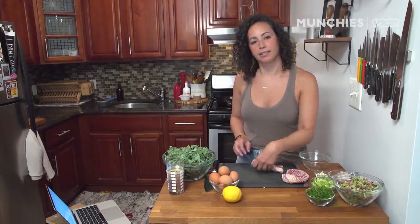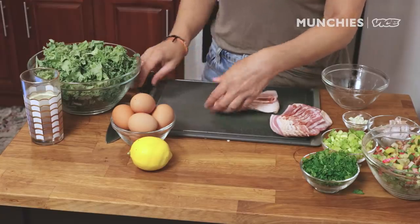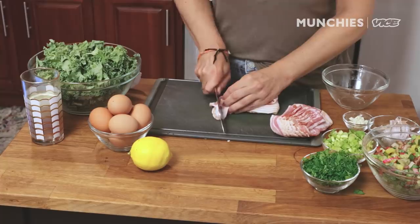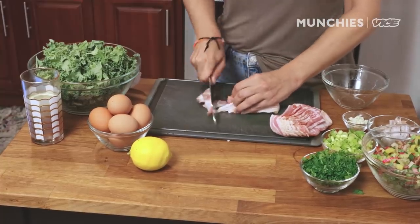Next up, we've got our ham, aka bacon. So yes, I know that ham and bacon are different. Ham is from the hind quarter leg of the pig, and bacon is usually the belly, it's cured. So we're gonna cook this, render out the fat, and it's the same animal, it's the same thing.